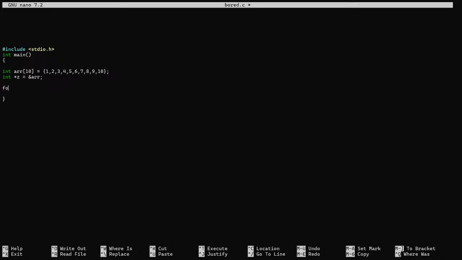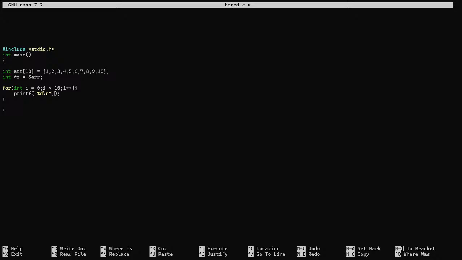So now I'll use a for loop, i equal 0, i less than 10, i plus plus. Here I'll just print each number with printf, using percent d and a slash n.